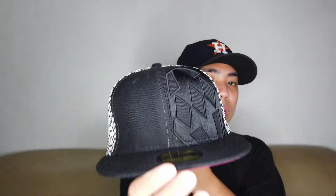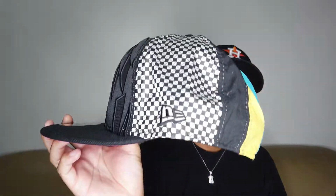So, Gray One Social. I'm not sure if he's the first one to have a collaboration with New Era. But to see a Filipino create something this beautiful, tapos in a New Era hat, is like something special for me. So, sadly, Gray One is now closed in Glorieta, but before, they are the ones who were supplying us with the streetwear brands like This Is It, Crooks and Castles, Obey, and everything. The Hundreds, especially The Hundreds. So, shout out sa inyo, guys. The good old days.